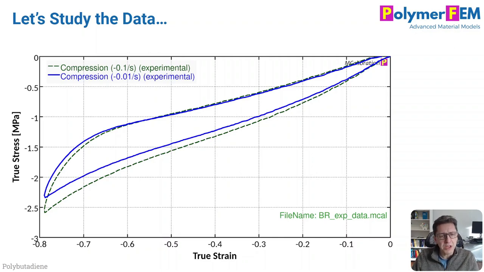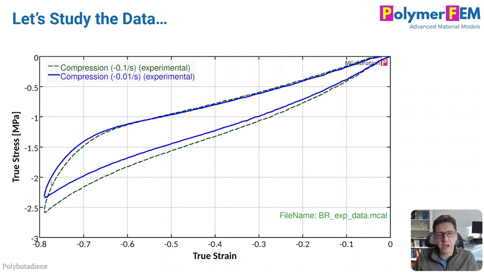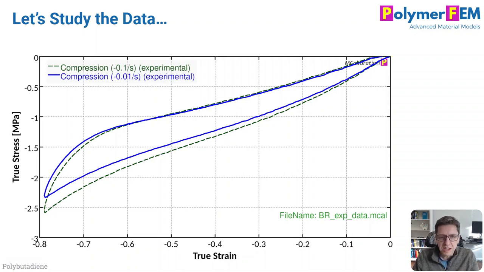That's something most material models can't do — they end up with the same strain rate dependence during both loading and unloading, so you'll need specific techniques to overcome that. Also important: the initial Young's modulus of the material, the slope here, is a small modulus, but if you look at the unloading slope — the initial tangent modulus right after unloading — it's significantly steeper. That difference between loading and unloading slopes is a clear sign of Mullins damage. So we know this material exhibits Mullins damage and a challenging rate dependence.